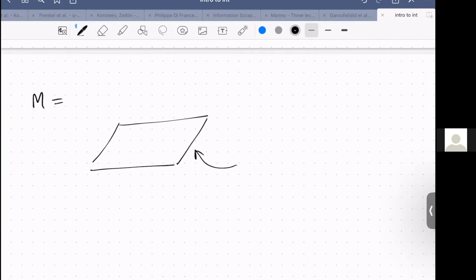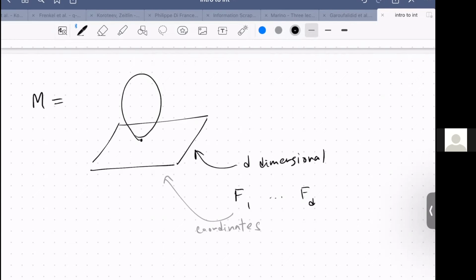There will be some D-dimensional space parameterized by the values of these functions, F1 through Fd. So these are coordinates on this base space. And for each choice of values for these functions, you will have a level curve. And those level curves are going to be tori. So this will be M_F, where F is a choice of values for these coordinates. And if you start your dynamics from some point inside a level curve, then you will keep moving inside this level curve.